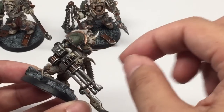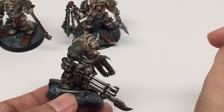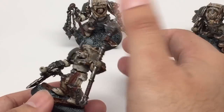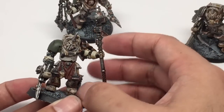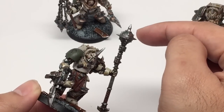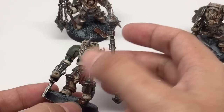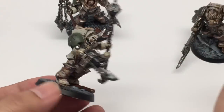Here's a guy with a Reaper autocannon and chain fist. Crossed scythes on the shoulder pad — mark of honor. These guys don't have too much double insignia, but for the Betrayal at Calth arms you'll see in a second I really built them up with two transfers on each limb. This one has a double bolter and the crossed scythes again. I think the client mentioned that some of these weapons were taken from the Deathwing Knights kit, which is great because they've got those gold sensor balls you can use to very easily indicate Nurgle.